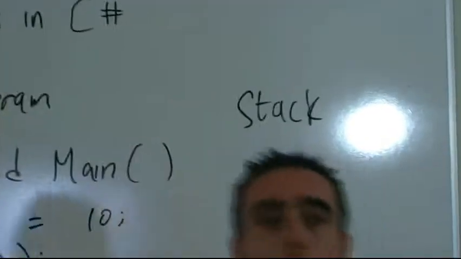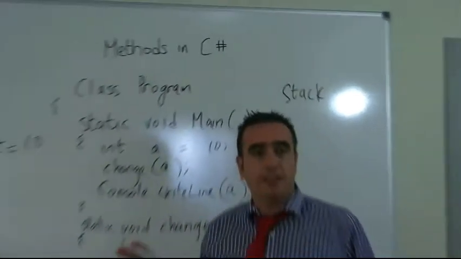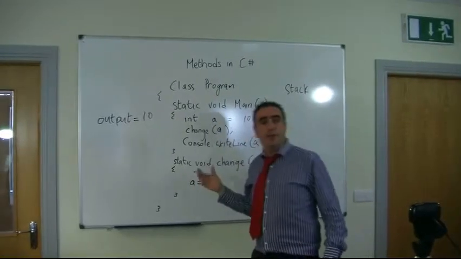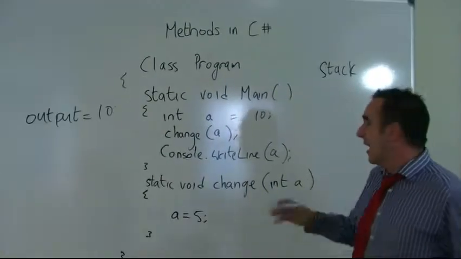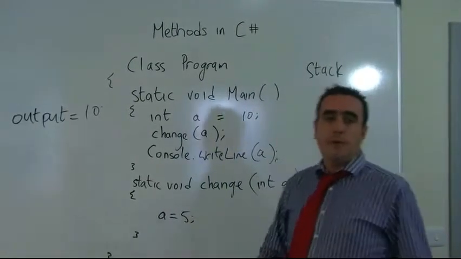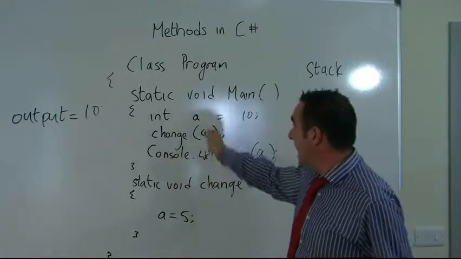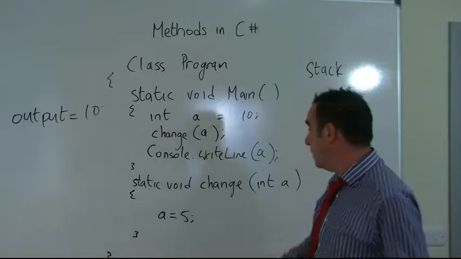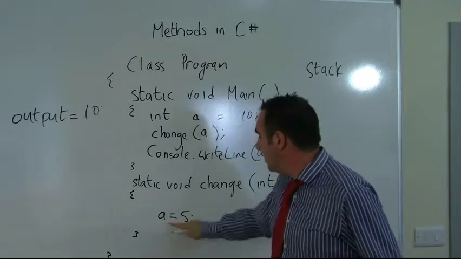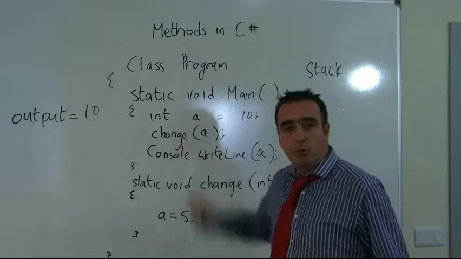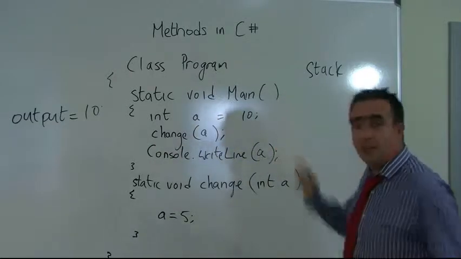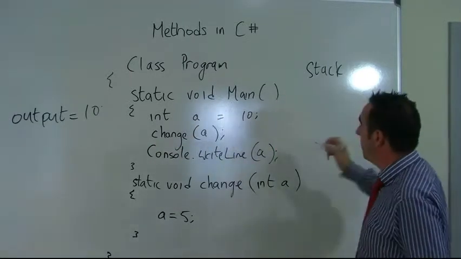And this is to do with scope as well, but we're not going to delve too deeply into this topic now. I just want you to understand how we pass by value. If we want to update A within the main method, and we're passing by value, then we must return the updated variable and set it equal to A, okay? But we'll update that code in 1 minute. I just want to go through the memory here.